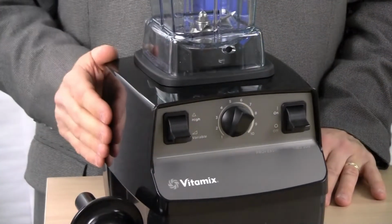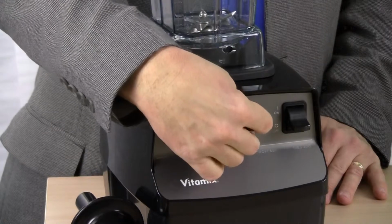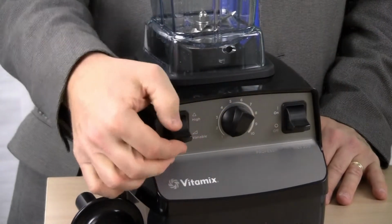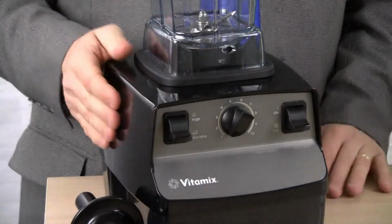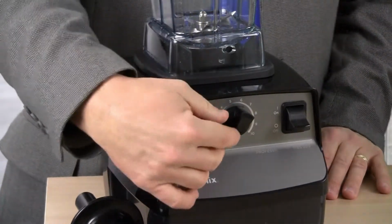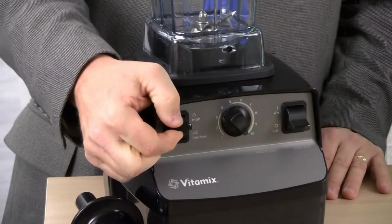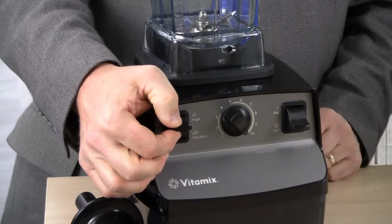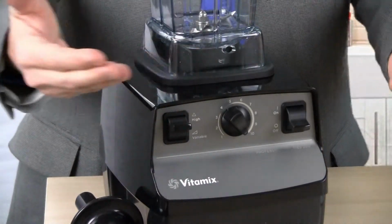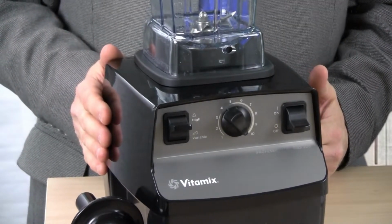When you have the machine set in the variable, you would use the dial to speed and slow the blades up and down gradually. So that gives you an idea of using the variable. Many of the recipes are going to tell you to start it in variable speed 1, which is where the dial is positioned now, and ask you to roll it slowly all the way up to 10, then turn the machine to high. It will also give you an indication in our cookbook of how long you would want to run the machine. So that's pretty much the functionality of the Vitamix Professional Series 200.